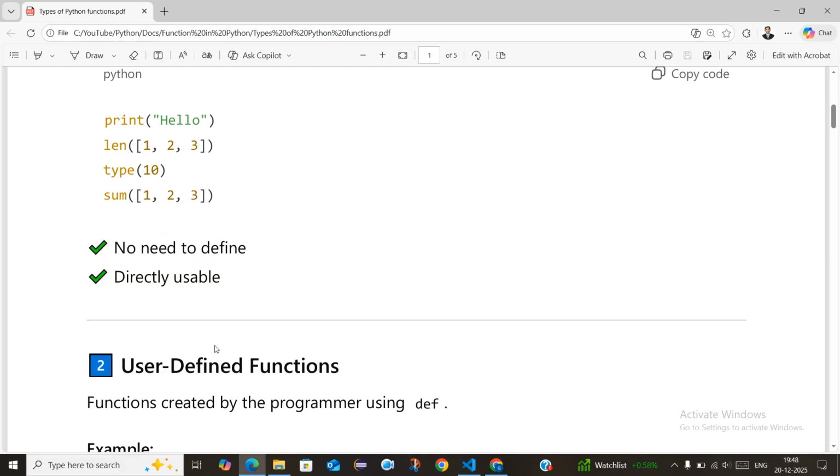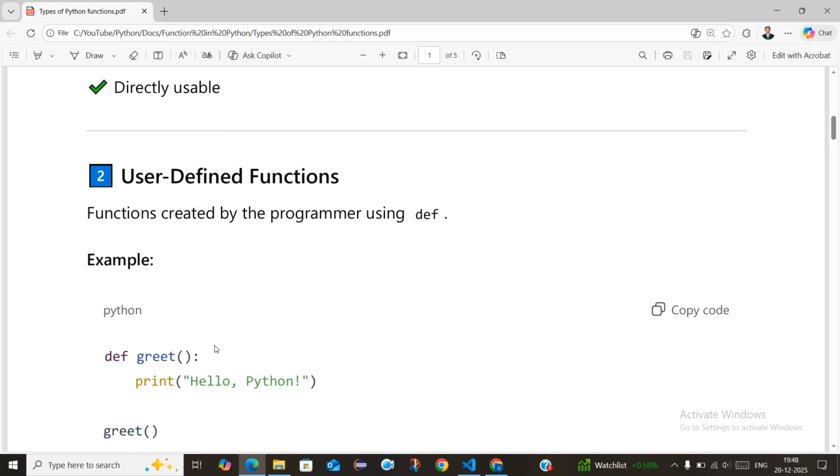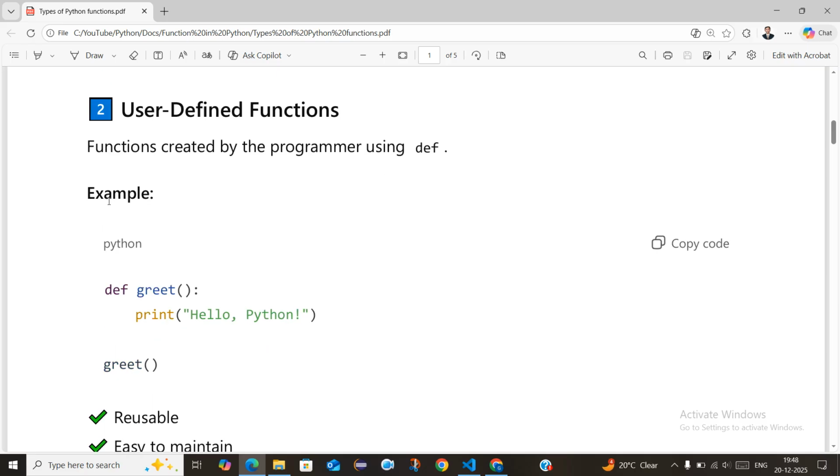The second is user-defined functions. These are functions created by the programmer using the def keyword. In the example, you can see the Python def keyword for a user-defined function, because we are creating the function.